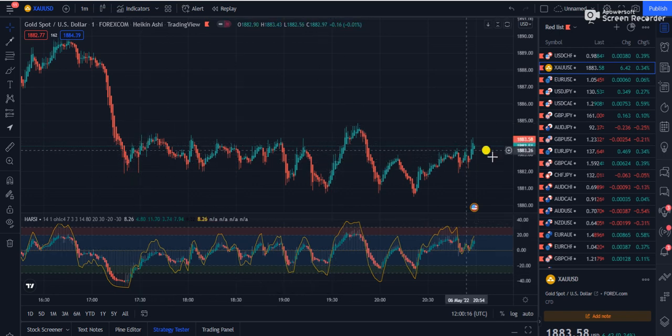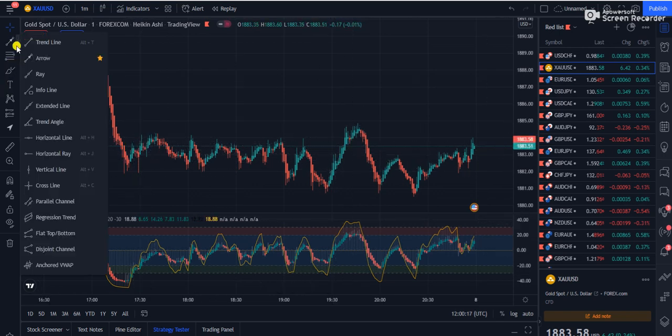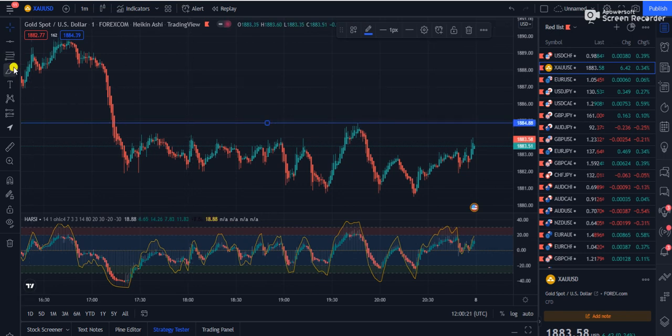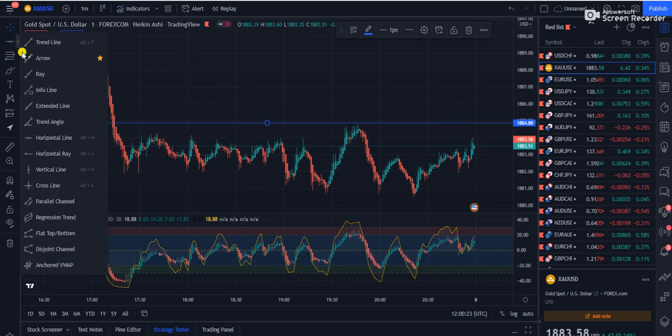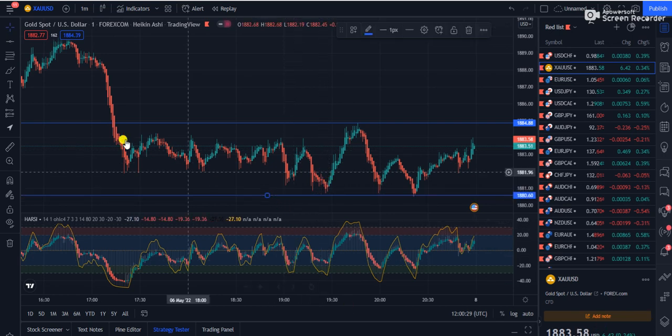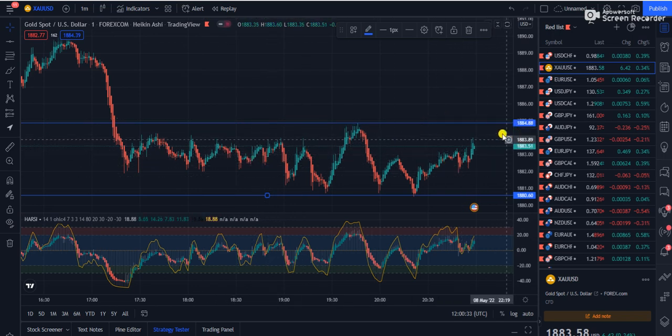Okay, now look at this point. Here the market was in the ranging side. So guys, never trade such types of momentums. Look here, I'm going to make a rectangle that will show you which pair to trade and which pair not to trade. For example, look here. Do you think this is a good pattern to trade? Because you can see the market is ranging inside this rectangle. So this is the gold 1 minute.